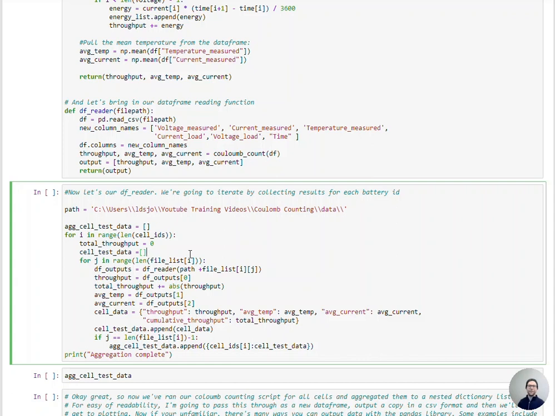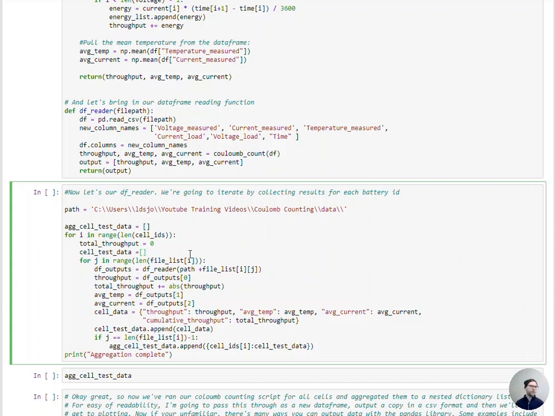So if this is the same battery, but the second test, we want to look at how much cumulative energy has passed through the battery. And so we've got a function that is adding that. And we're taking the absolute value because you have to consider energy is passing either through charge or through discharge. Either way, there has been a transfer of energy between the battery, and that can cause some degradation.